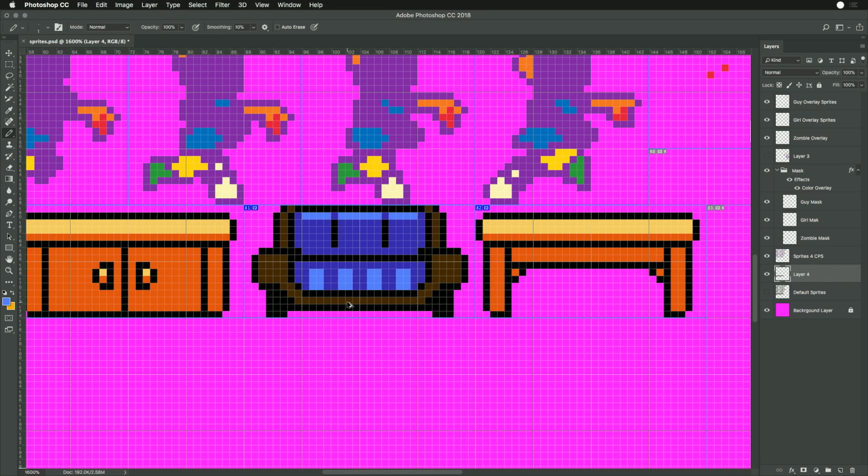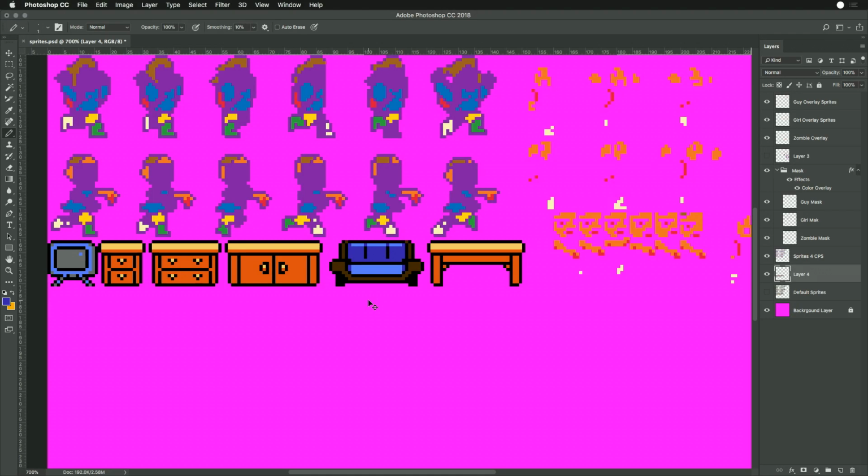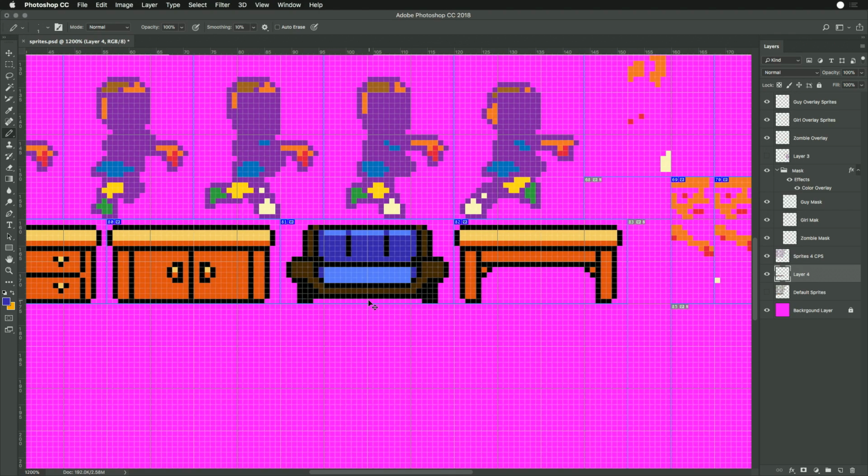So let's go back. The only way that we're going to be able to fix this couch really is by just getting rid of the extra blue. Unfortunately that's the problem, and I think it works here, but it doesn't work here. I don't know. I'll have to ask Evie what he wants to do, but that's 1, 2, 1, 2, 3, 1, 2, 3. Yeah, there's not much else I can do.